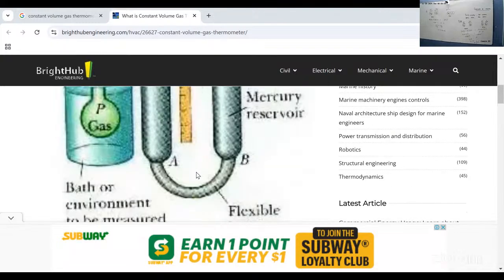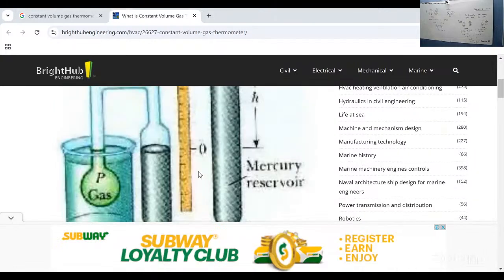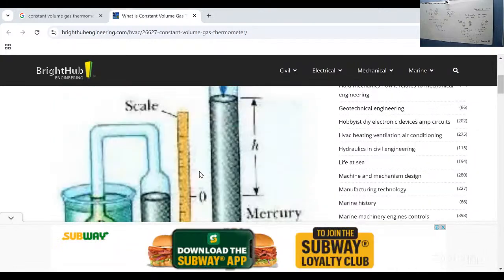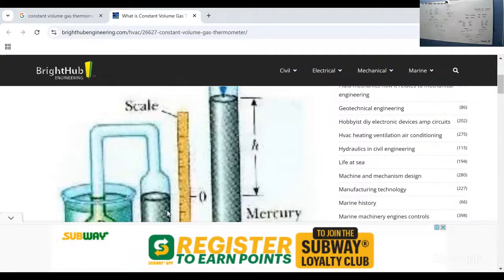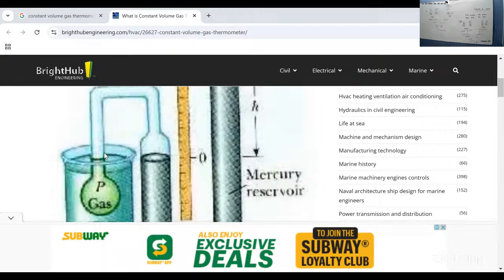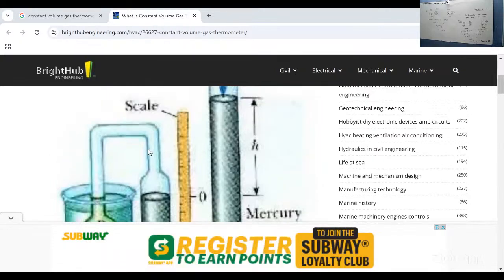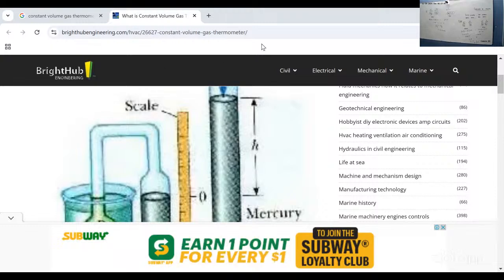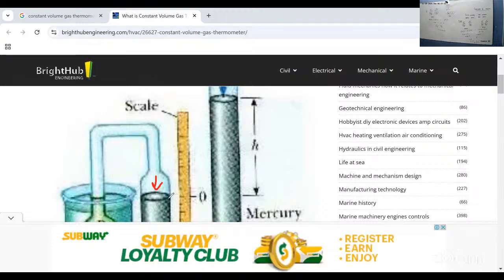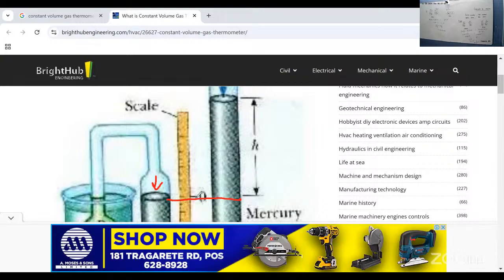And then, I don't know if you all remember this from part 5, the U-shaped manometer. The U-shaped manometer could be used to find the pressure. So basically, the pressure of the gas here is the pressure acting on this liquid. If you remember how the manometer works, pressure is the same at the same depth.